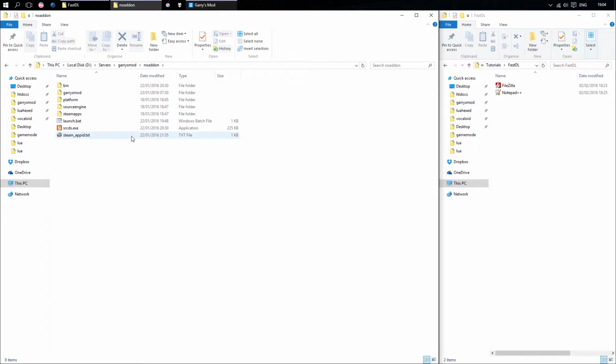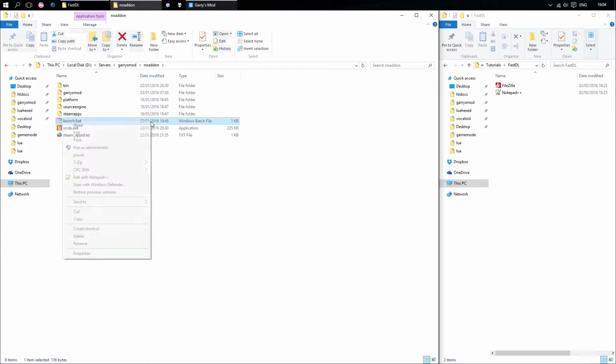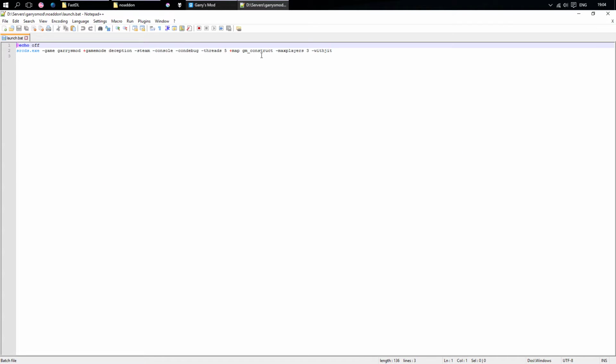For today, I'm going to use my no add-on server, so I'm going to edit with Notepad++. This was when I was testing an update of the game mode Deception. I'm just going to switch back to Sandbox quickly. Sandbox. Ignore the other information. This is just my standard setup for the server.